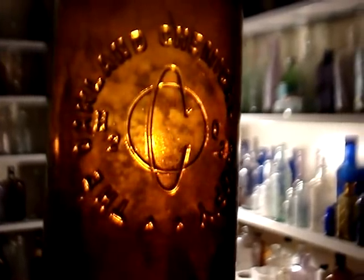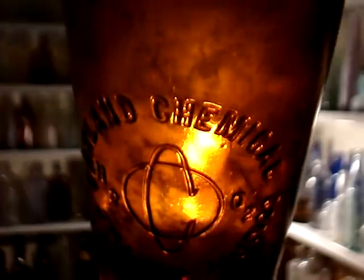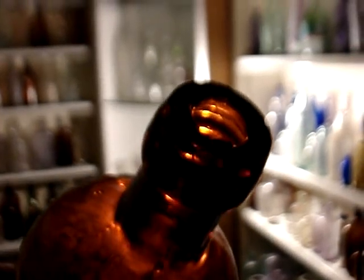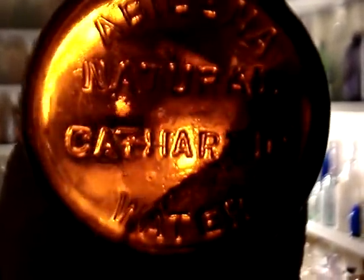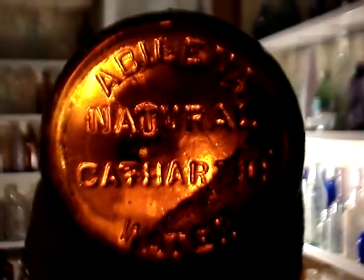And the Oakland Chemical Company - it's not that rare of a bottle, but the fact that it's this large is pretty unusual. I've found about five of these in my 32 years of digging, but they were a lot smaller than this one is. And then we got this odd shaped bottle - it's kind of got a blob top, it's got the Baltimore Loop Seal, it's got the inner lip. I don't know what you call this thing, but it's actually embossed on the bottom: Abilina Natural Cataric Water. It's too bad it's not embossed like that on the front, but I've never seen one of these before, so it still might be a $20 or $30 bottle. Well, that's it for this week's video.